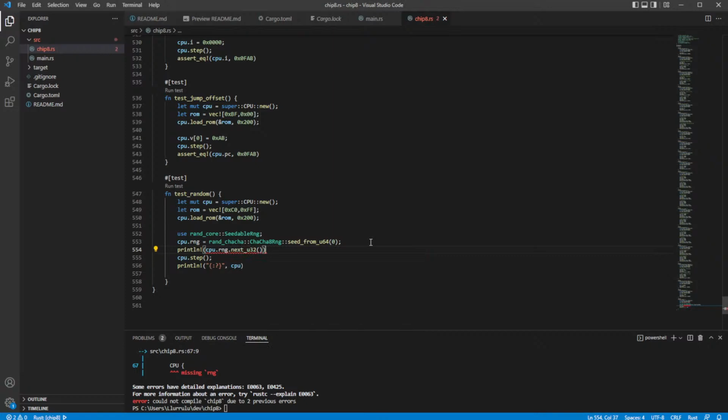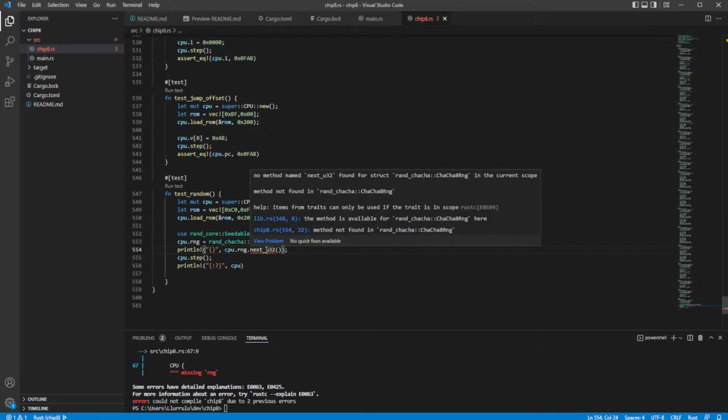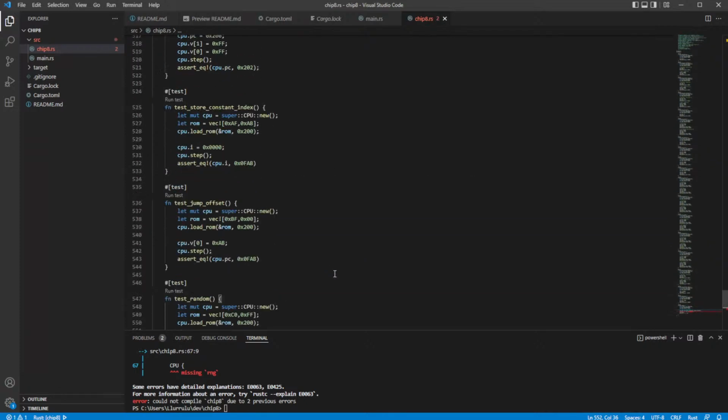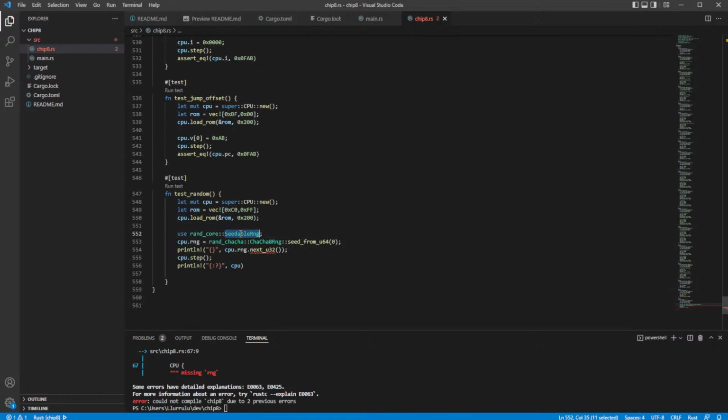Yeah, let's just... What's wrong here? Oh, I need to give the format. There we go. Just imports everything, I guess.